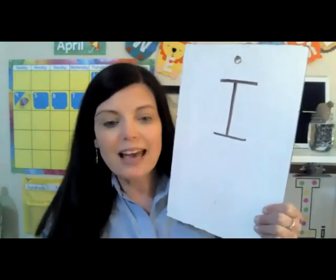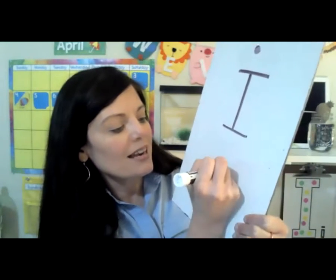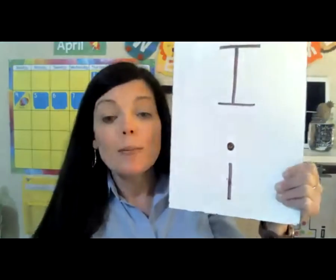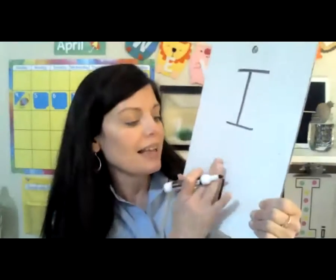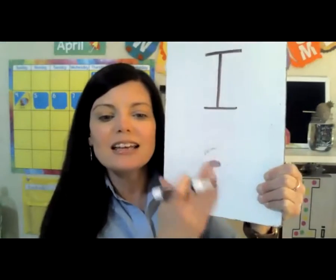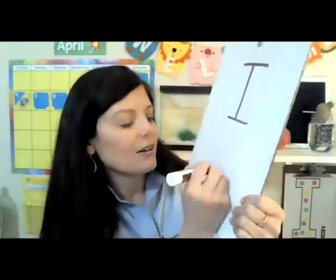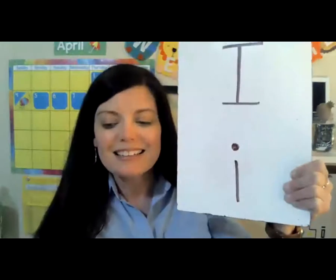So for lowercase I, you just make a number one with an itchy dot. Now make sure your itchy dot doesn't get connected with the number one like this. You want to toss that itchy dot into the sky, kind of like a ball. So one with an itchy dot.